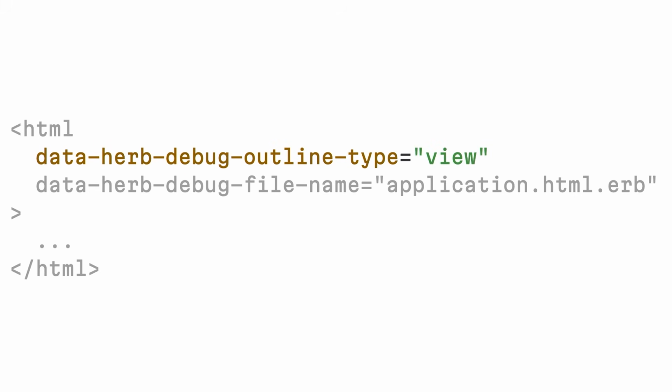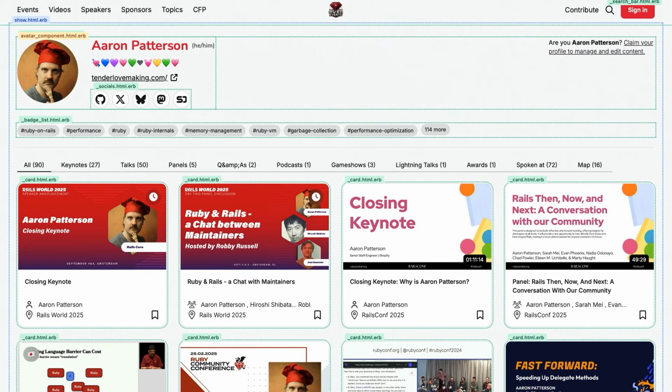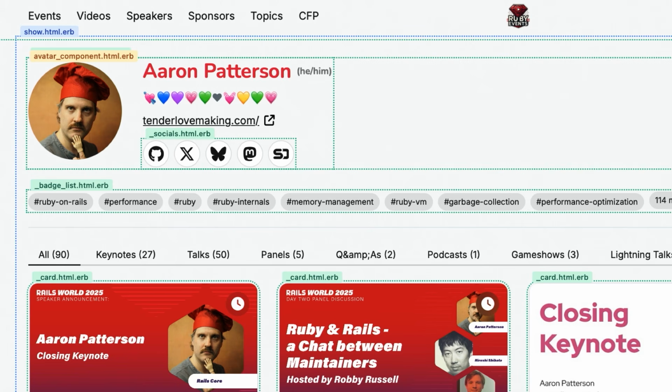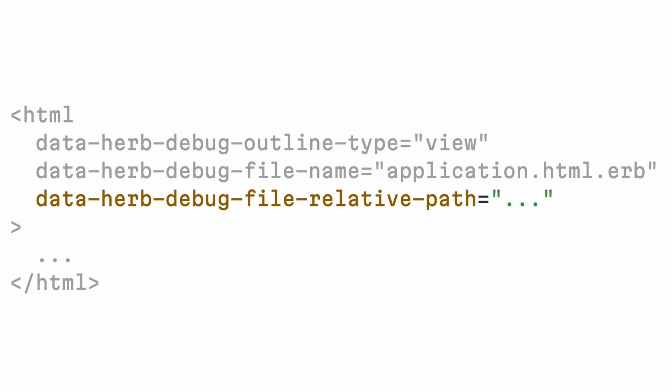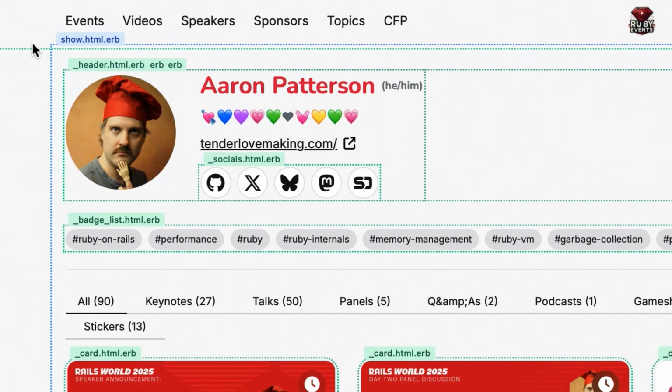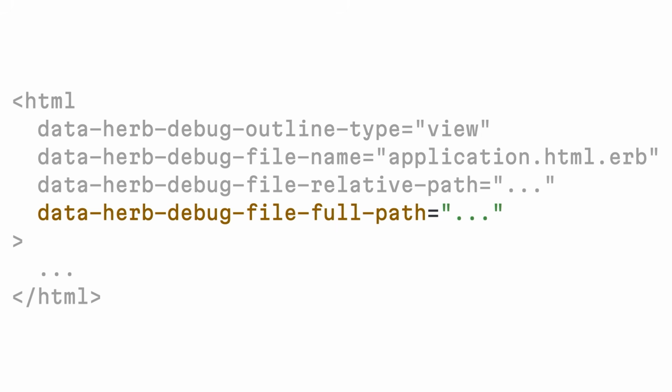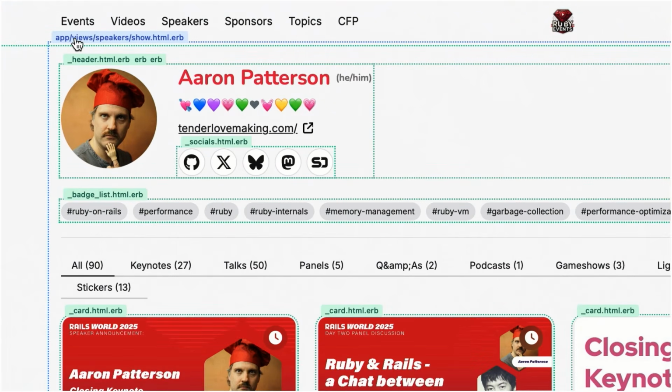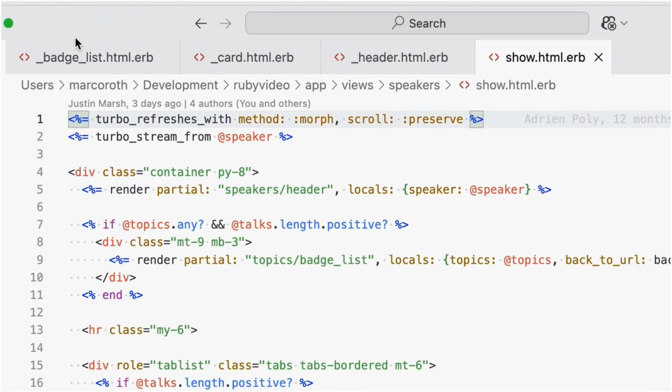Since we have views, partials, and components, we can add a type to differentiate them. So when you have a page with a lot of components, we can see them color-coded for views, partials, and components. If we also add the relative path within the project, on hover over these labels we show the full path. And if we add the full path to that element too, we can click on these labels, and it will open right in your editor where this view is defined.